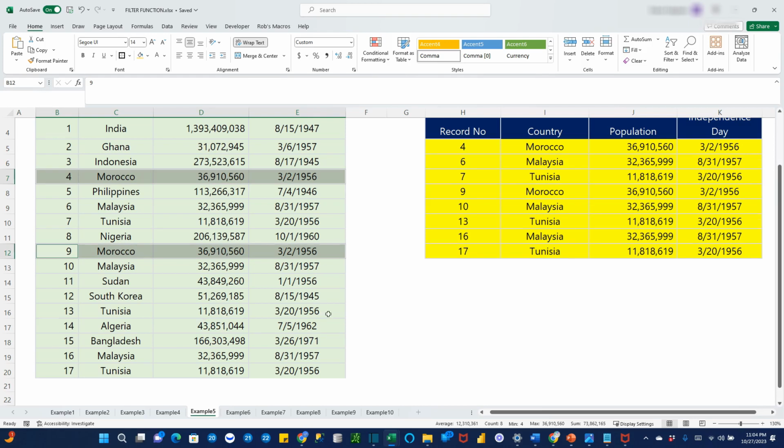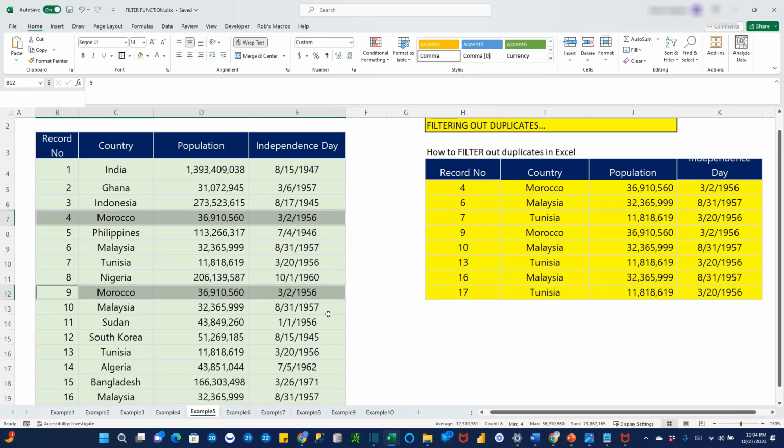They are duplicates in terms of the country, the population, and the Independence Day. I did not put record number in the countifs function because I wanted you to see the record numbers that are duplicates. Okay, so that brings us to the end of this example number 5, and then we'll dive right into example number 6.